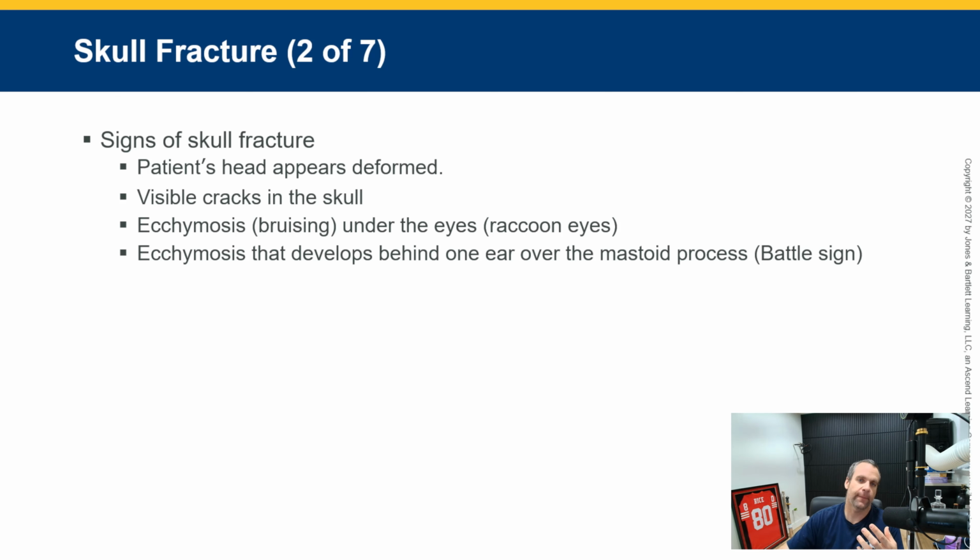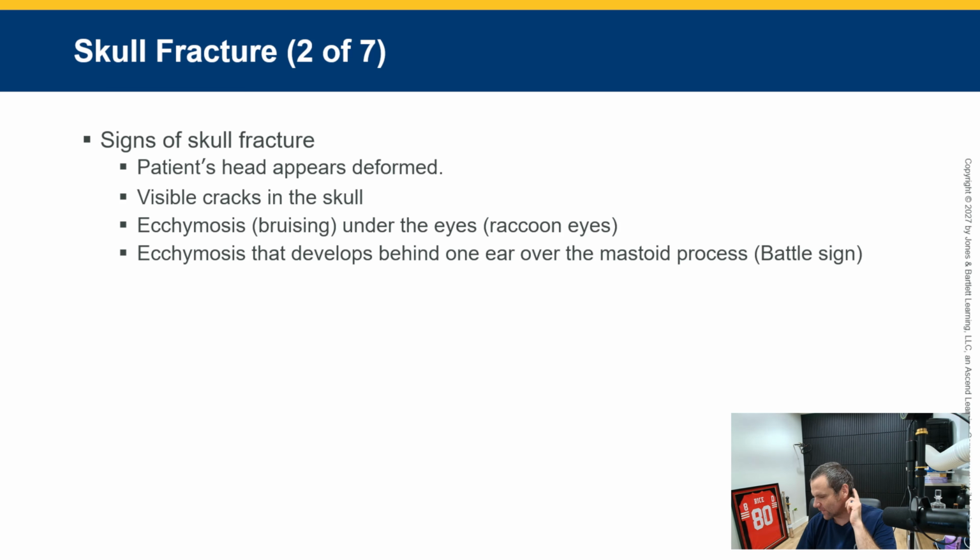Okay, but bruising can also appear in two characteristic locations. That's more so if it's a closed fracture, but also in an open one. If you see these two signs, it's a good indication that there's some type of skull fracture. These two signs are raccoon eyes and Battle sign. Raccoon eyes refers to bruising around the eyes, while Battle sign refers to bruising behind the ear near the mastoid process. The mastoid process is that lower prominence of bone.